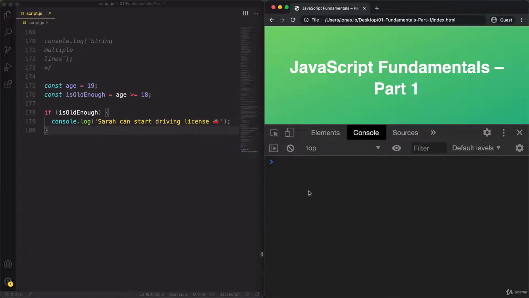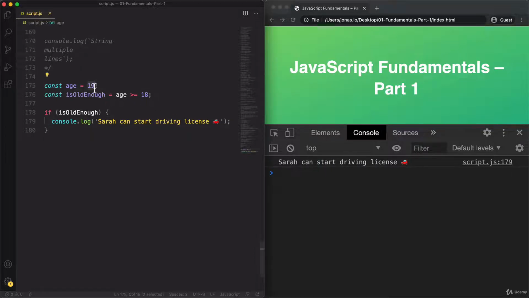So let's give it a save and try this out now. And indeed, we get Sarah can start her driving license. And that's because the age is 19, and so it's above 18. So this is true. And so if isOldEnough is true, then this block of code here will be executed, which in this case is just one line, but it could of course be multiple lines.